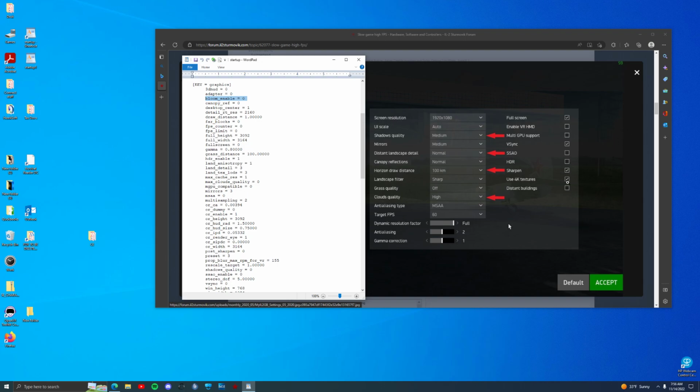I would turn off sharpen. I would turn off the 4K textures. Of course, you're not doing any of the VSync. The main one in VR that I use, of course, is HDR, because the graphics look a little bit better to me. But if you don't like that, you can turn that on and off. That's just a type of rendering it does.